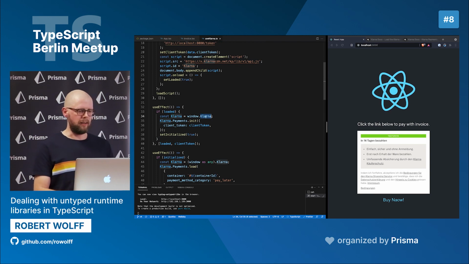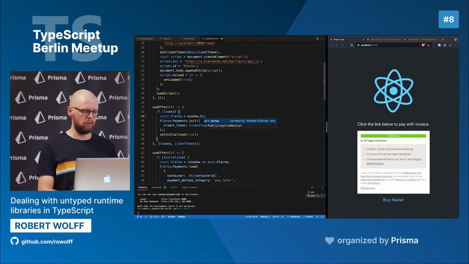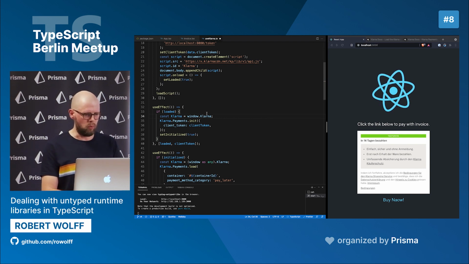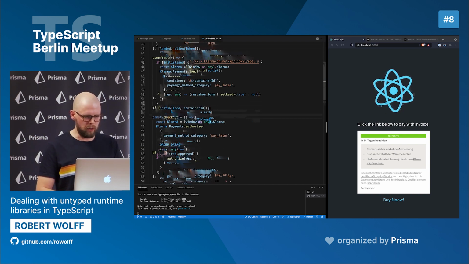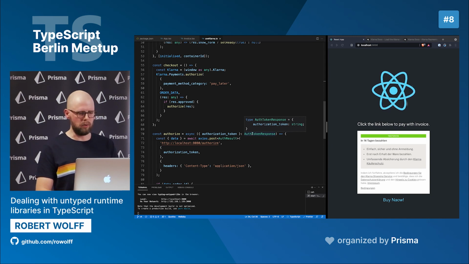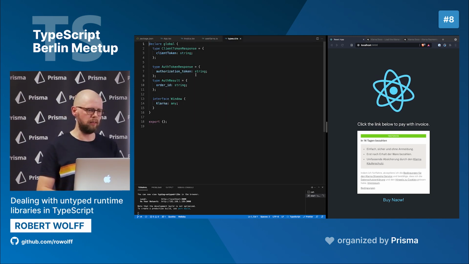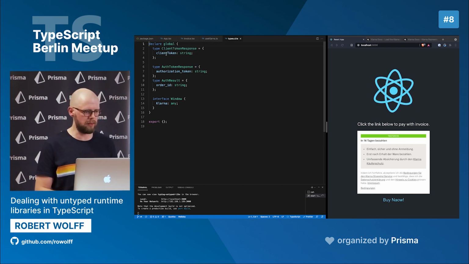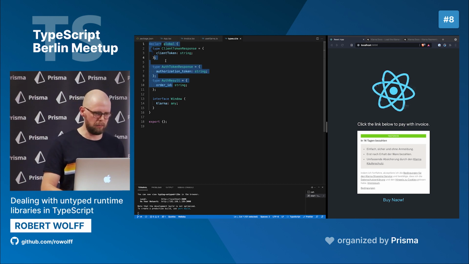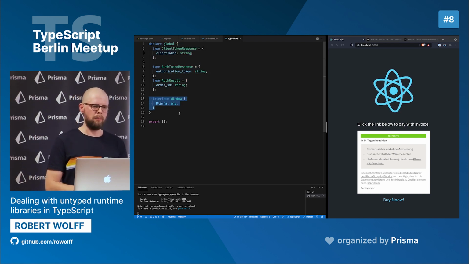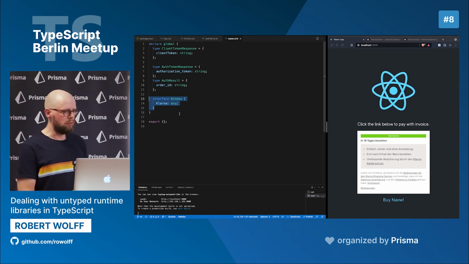In this version, we can actually access Klarna directly on the window, and the IDE actually suggests that we can use this. And why? Well, we already used some of our own types, and those types are coming from a file where we have our own module declaration, our own global namespace. We have our own types. They're very simple. And then, and this is kind of neat, I also learned this in the last meetup, we just add Klarna to the window interface.